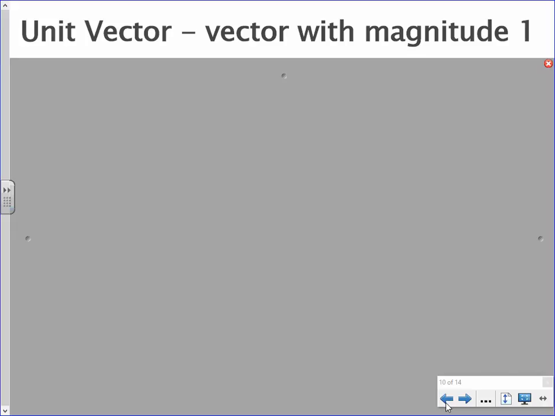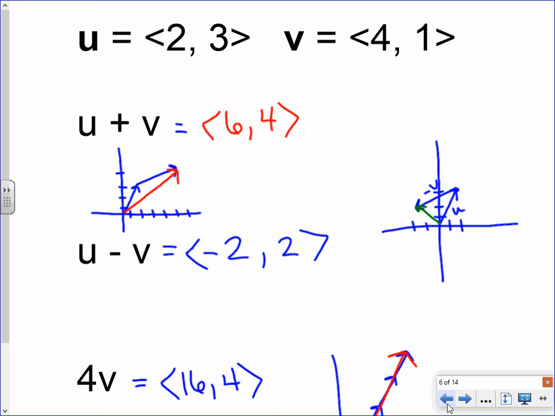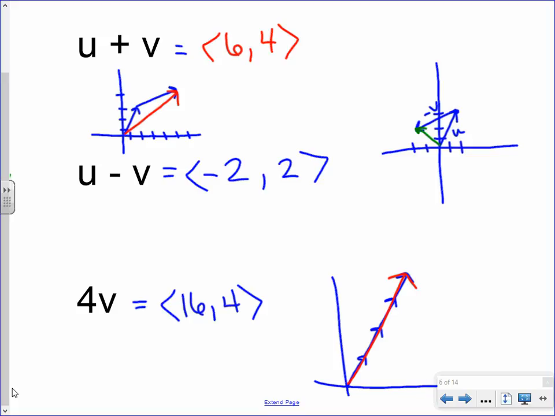Okay, now I'm going to come back to this picture over here. This 4V picture. 4V is a scalar multiple of V. What's true about their direction? They're the same. If we take a vector and multiply it by a scalar, the direction isn't going to change, only the magnitude is going to change. So 1, 1 and 5, 5 are in the same direction because they're multiples of each other. Okay?